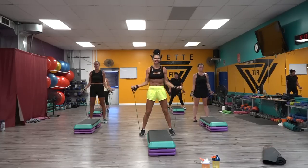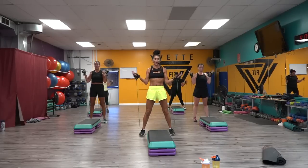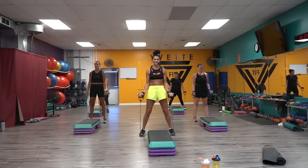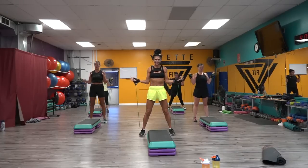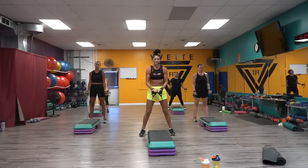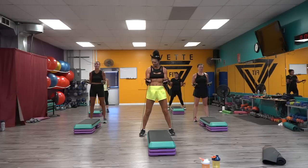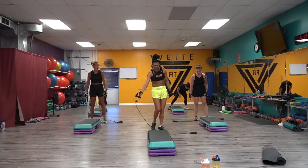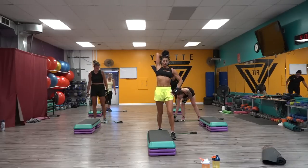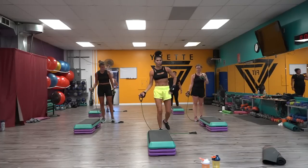8, 7, 6, 5, 4, 3, that is a good one. 2, 4 more, 4, 3, 2, center pulses instead, 8, 7, 6, 5, 4, 3, 2, 1, tricep extensions. So, you need to be able to make 15. Okay? Right foot on, left foot forward.